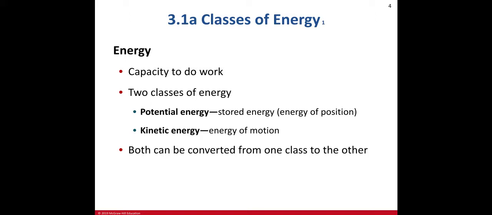And there are two major classes that we're going to talk about. The first being potential energy. That is the stored energy, and sometimes it's called energy of position. And if you need an example, easy to look at in your classroom, home right now, if you have a pen, just hold it above your head. That pen now has potential energy. If you let go of the pen and it starts to fall, it now has kinetic energy. That's the energy of motion.